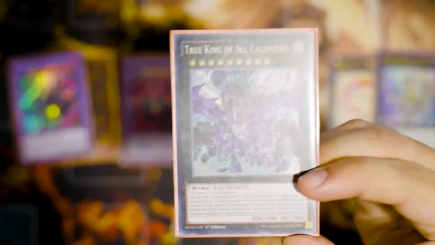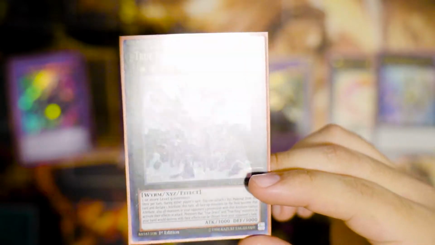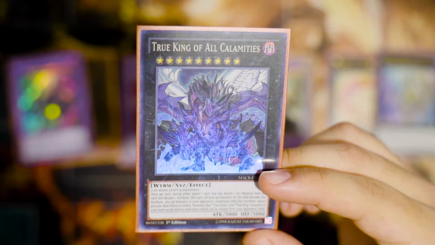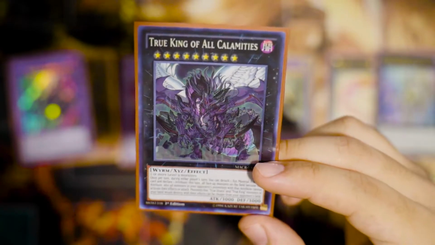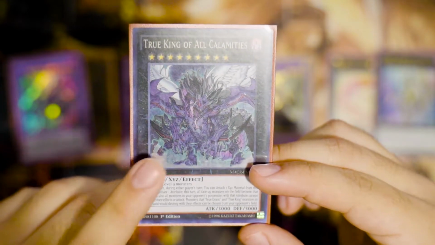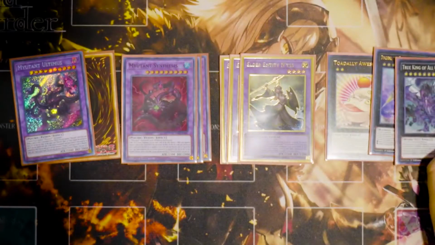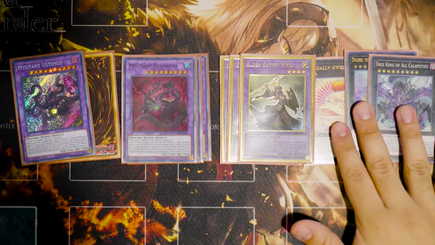Then we run True King of All Calamities. I think everybody knows what this card does, I don't need to explain it. I run it because there are 2 Mutant Ultimus, which are both Level 9. If they are on the field, I probably would never Xyz Summon this, but if I have to, I'd Xyz Summon it for this guy. It's another no Yu-Gi-Oh card.